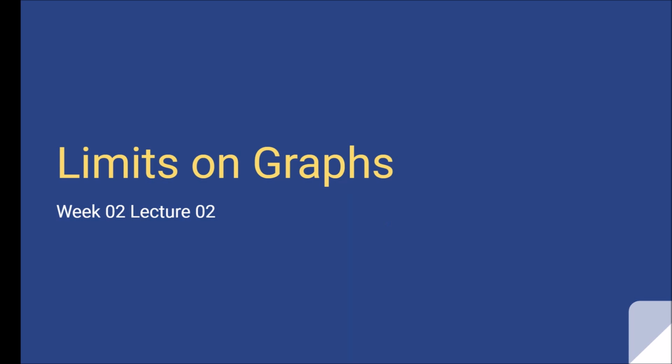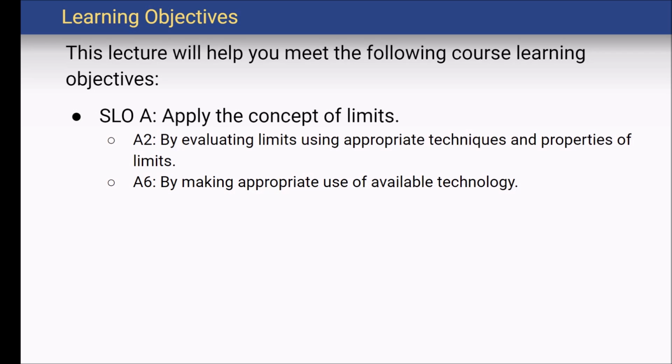This is going to be the first of maybe 5 or 6 lectures on the topic of limits that we're going to cover in this course. And there are some specific learning objectives that we're going to go over. What this lecture is supposed to do is to help you meet the following course learning objectives. The first is going to be the main SLO. There are, I think, 4 or 5 SLOs for this course.